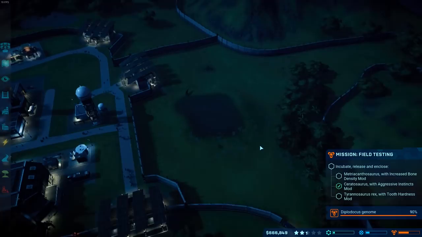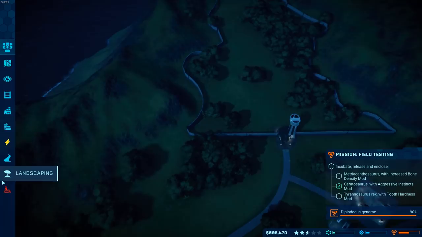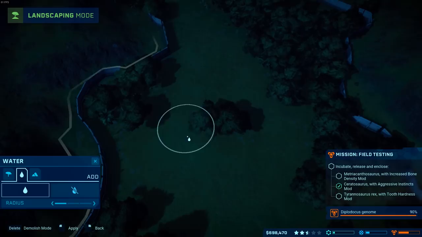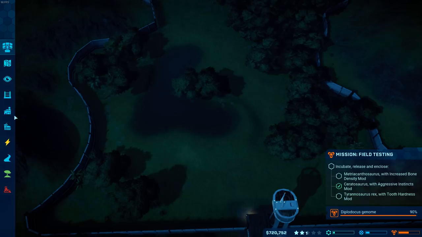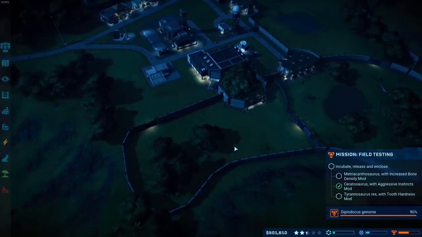Next up, I mean, part of me wants to go T-Rex because I know T-Rex. We've used T-Rex a few times now, and we know that if you keep them happy, they're relatively cool, chilled. So I'm tempted to go T-Rex next, to be honest. Let's add a bit of water here and get a carnivore feeder in. T-Rex should be pretty happy up there. So, T-Rex with tooth hardness, that's pretty doable.